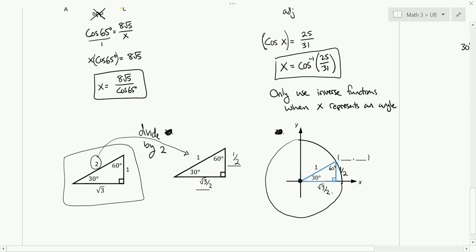Now we're looking for the x coordinate and the y coordinate. Well, what does a coordinate mean? That means if you start at 0, 0, how far right do you go and how far up do you go to get to that point. So what's our x coordinate going to be? How far right do we go? Root 3 over 2. And then our y coordinate is the rise, how far we're moving up, which is 1/2. And so that's our coordinate, root 3 over 2 and 1/2. And so those are problems like the problems that you'll be asked to do on the homework.